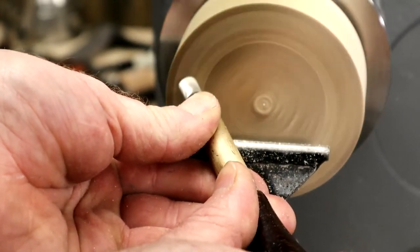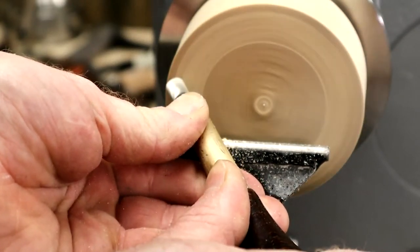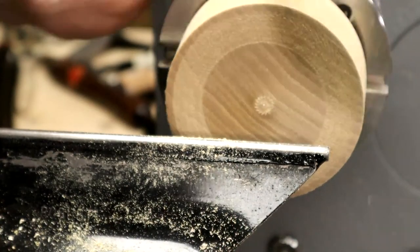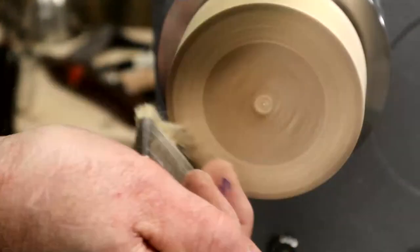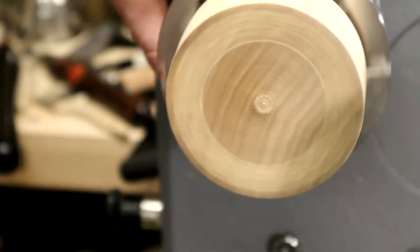Now, the other thing this is good for is using on plastics. So you can do your pen blanks if you like. You could do a grip area, pewter, copper, so soft metals. Again, that brush is about cleaning that out. It's got to be a natural bristle. Don't go using anything plastic.